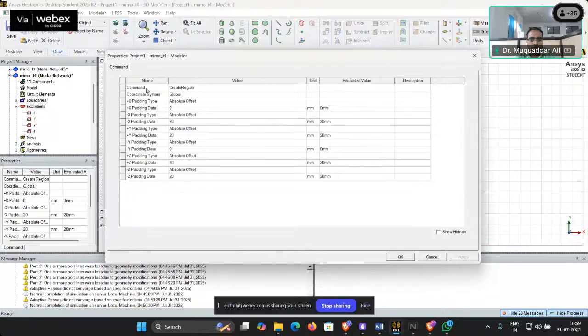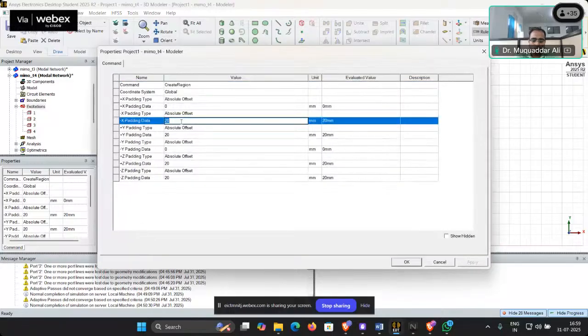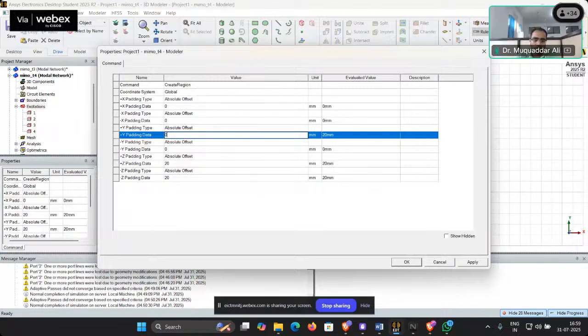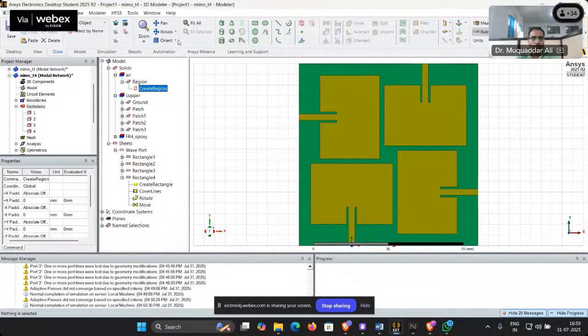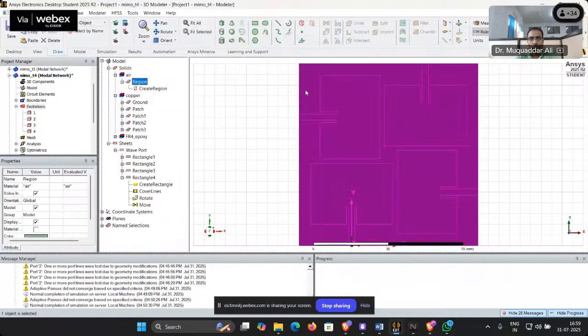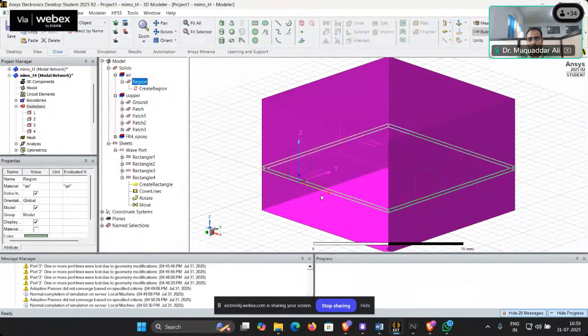So we set padding to 0. Now this radiation box is exactly touching all the edges, and only in Z direction we have a padding.